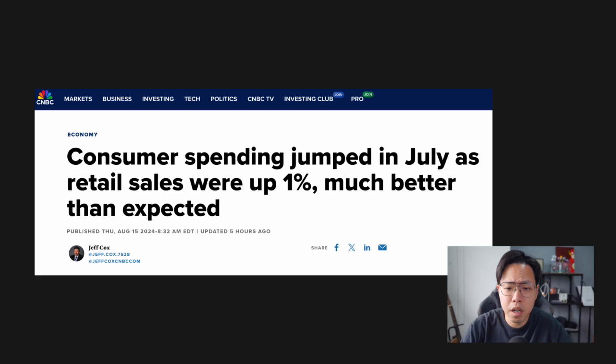I think the final data point of the week that came in was retail sales, which came in at 1% versus 0.3% expected. And with all of this data, it tells us that, hey, so far up to now, the consumer hasn't really been affected. And with lower unemployment claims that also came in on Thursday, I think the markets rallied into the close of the week. And to top it all off, Iran and Israel's conflict did not escalate in the past week, which means all is well and good, right? So that means we can go all in on the market right now, isn't it?